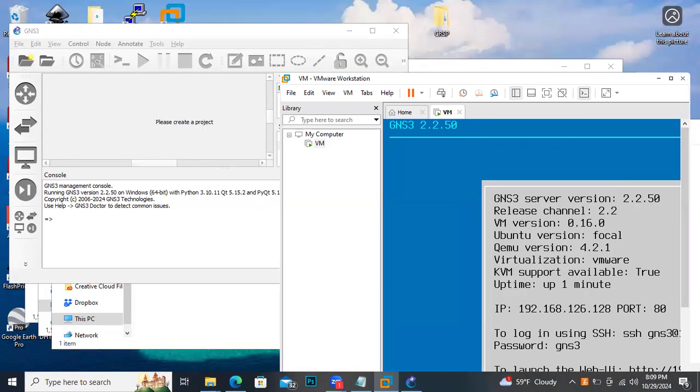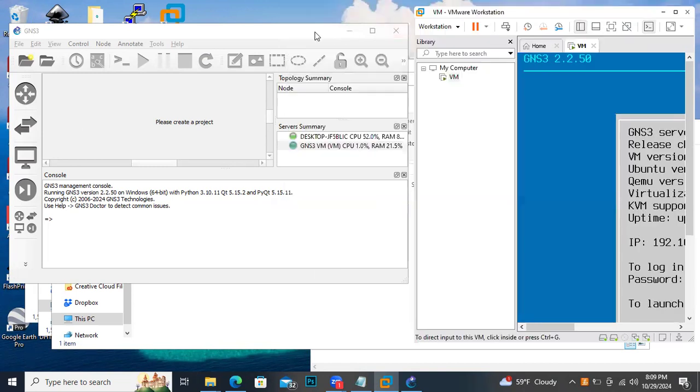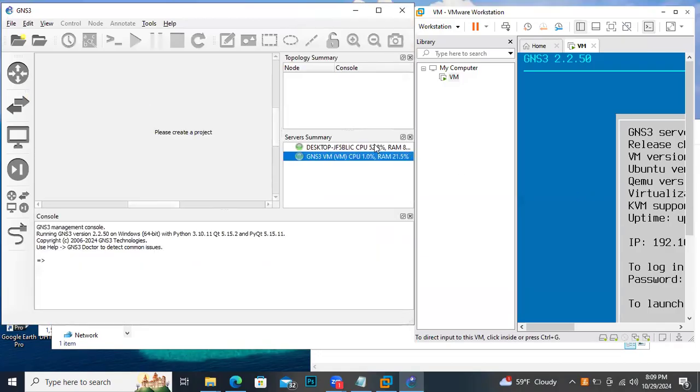Just so that you can understand. Okay, this is the VMware Workstation, and then here is GNS3. So they need to be working in conjunction with each other. All right.